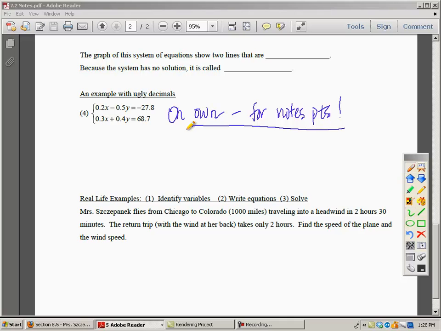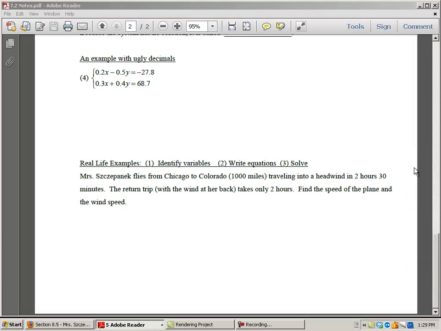Okay, so let's do that. I just want to keep going and not take the time to do that, because I know you can do it in decimal form. The trick is, can you get it out of decimals to make it better? You can look at your book if you need, you can look online, or I think most of you probably already know it. Okay. This next one is our favorite, of course, story problems.